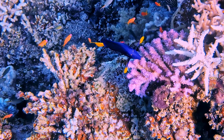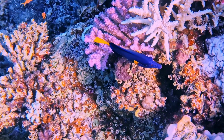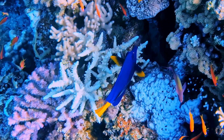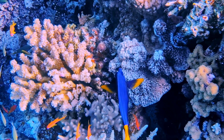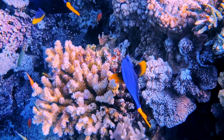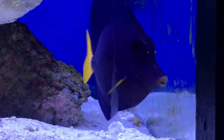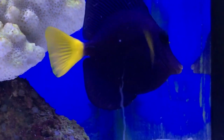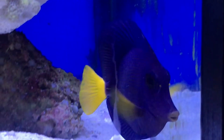Our 15th aquaculture fish to choose from is the purple tang. What a beauty this fish is. If you're from Louisiana, everyone refers to this one as the LSU fish. These tangs can be very aggressive, so I would add them last if at all possible. Make sure you got plenty of algae on hand because they will tear it up. If you're wanting to add multiple tangs in the tank at one time, I'd recommend trying to add them at the same time. It helps with aggression and their territorialness. Once they go in there all together, they kind of fight for their own territory, and then they're okay.